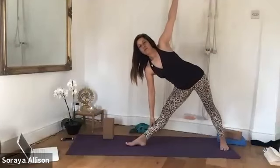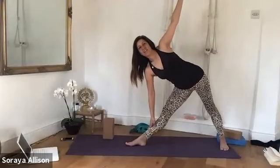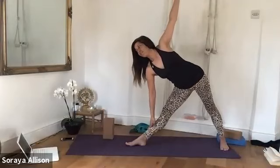Okay. And then you're going to lean out again, coming back into Trikonasana on this side, the triangle on this side. Allow the arm to rest, lift the top arm up. So refine this by taking this back, this front leg, the sit bone draws back and then it draws in to expand the inner groins. Notice your breathing.